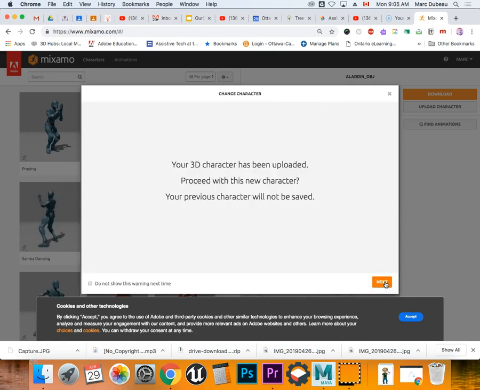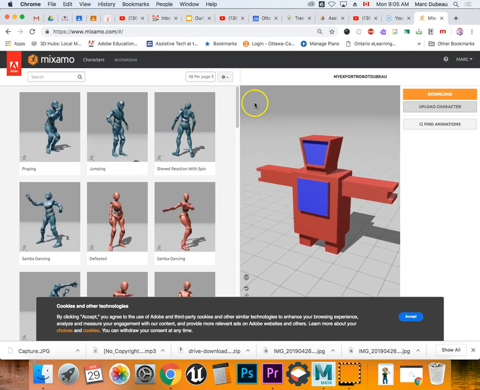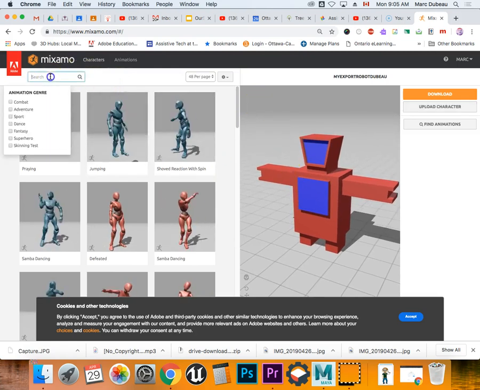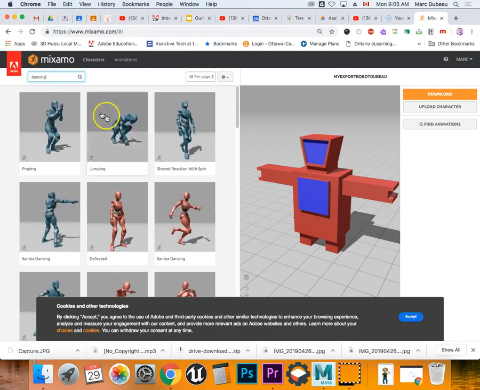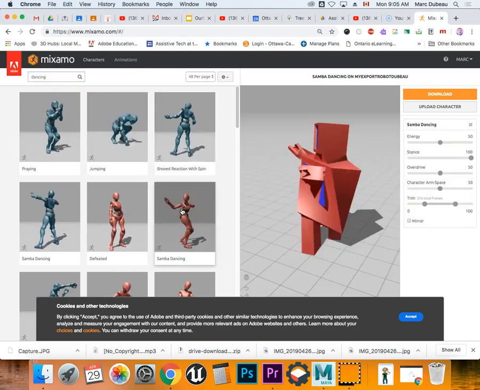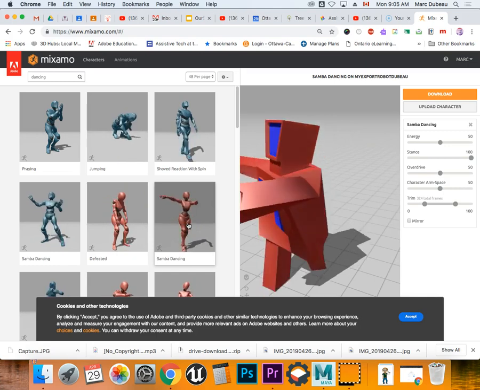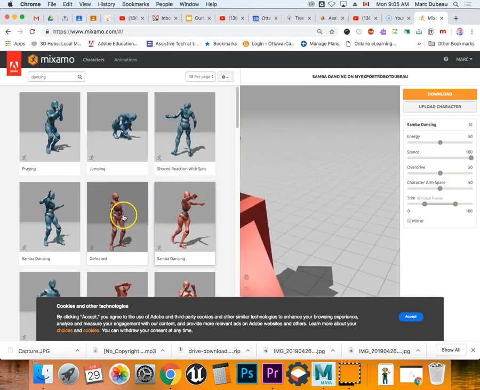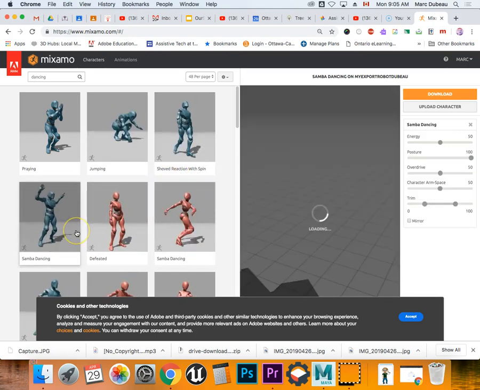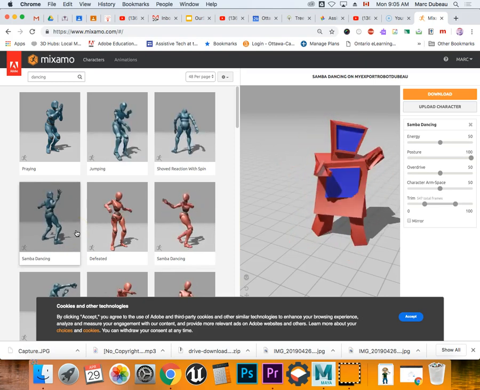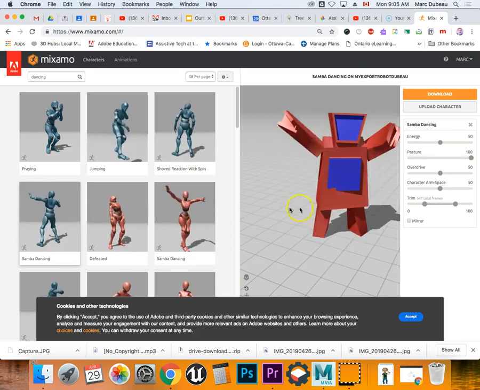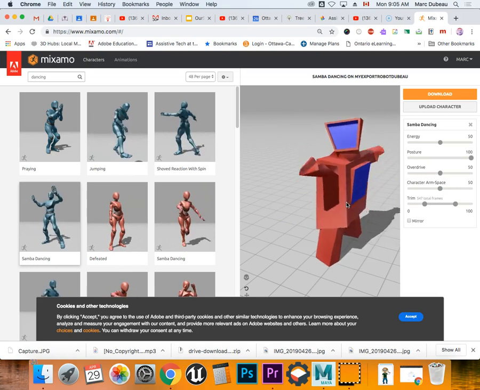And now what I'm going to do, for the purposes of my video game, is go and get a dancing animation. And I want something where he's more or less kind of in place. So you see this samba dancing, he's moving, so that's not a good one. So I prefer one that's kind of like this type of samba dancing, because he's not moving around too much. Okay, so this is probably good enough. Let's just see how much.